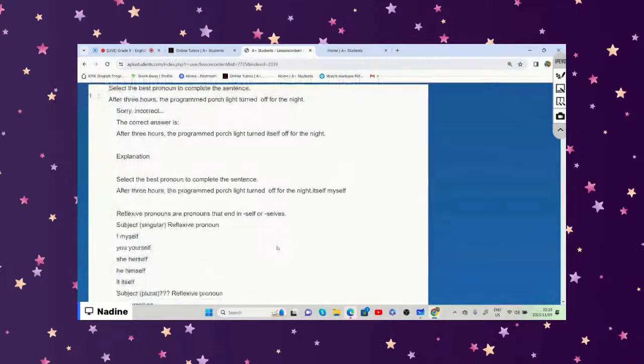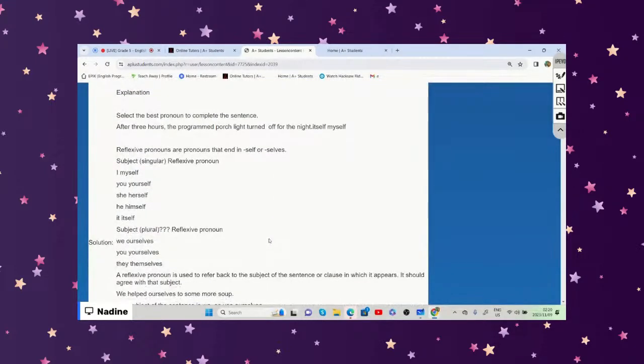All right. So we said that a reflexive pronoun is a pronoun that ends either in self or selves. And if the pronoun ends in self, then it's almost like it's a singular subject, right? And the subject is the person or thing that did the action. And if we make mention of anything plural, like myself, themselves, ourselves, right?